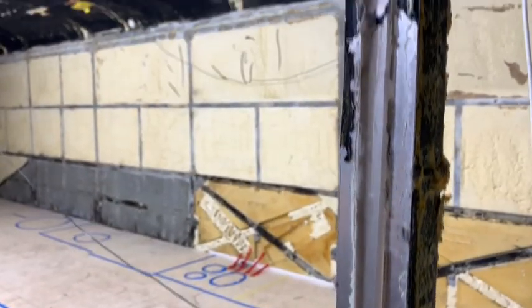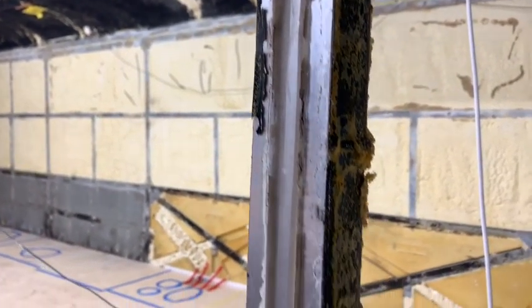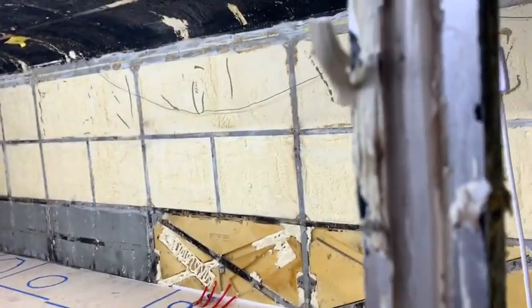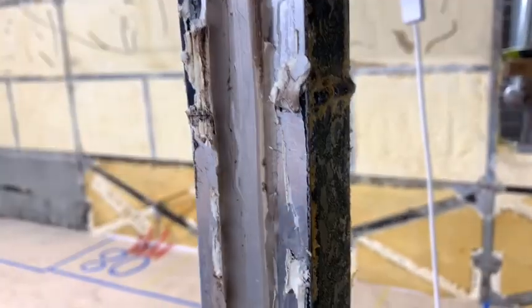On this post, we can see they didn't even bother to paint between the two. And the die core is very dry and there wasn't a lot of it.